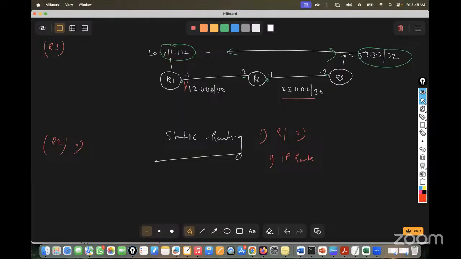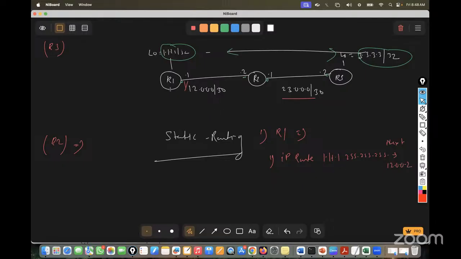Okay. Let me go in R1. What IP route do we have to do? Tell me, IP route is 1.1.1.1 source IP, and the network mask 255.255.255.255, and then what is the next hop for this one? Next hop is this 12.0.0.2. Okay, 12.0.0.2.